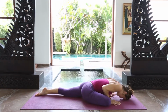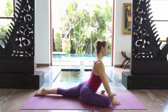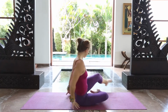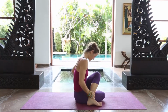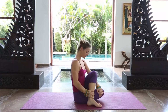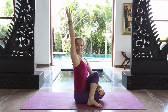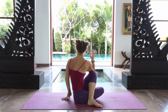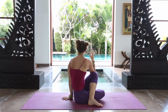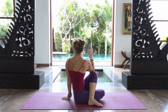When you're ready to inhale, rise up, pushing up and swinging that leg on top, crossing it across the right thigh. Reach the right side body up long and twist it across to the left. Looking back, feeling that spiral coming up from the earth to the crown.